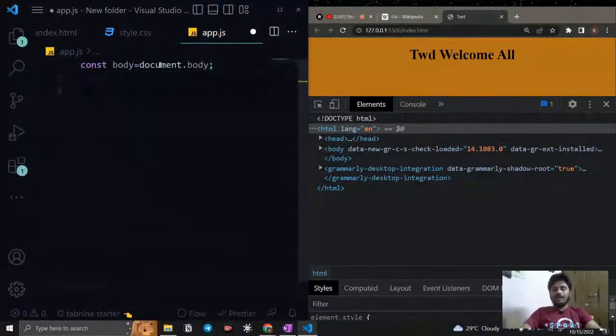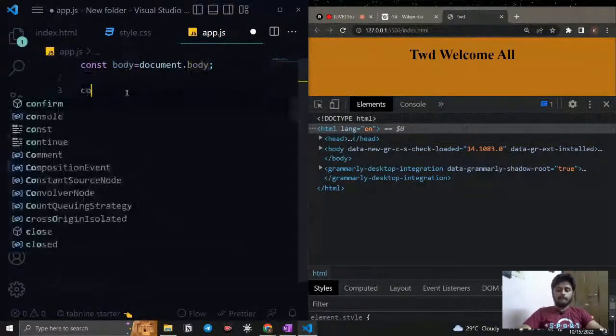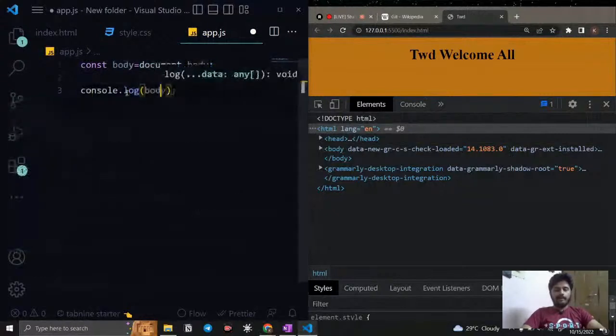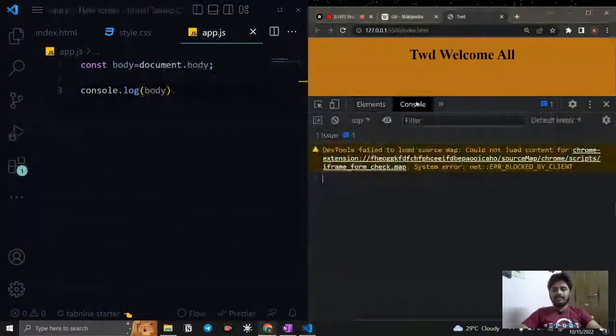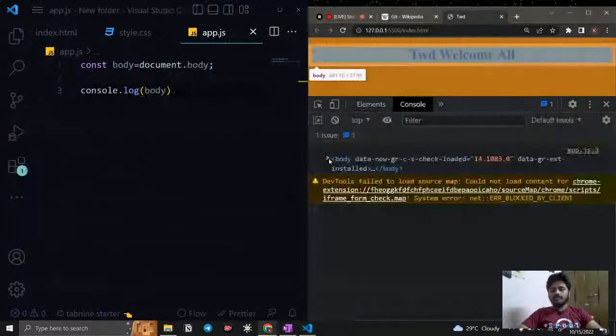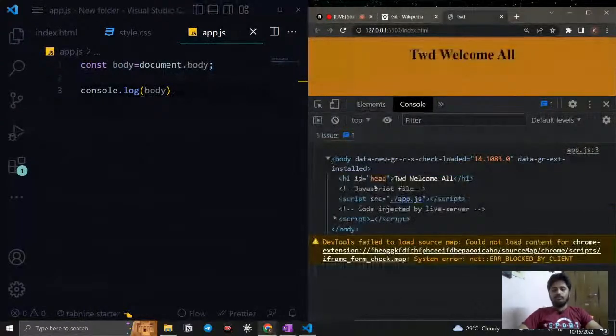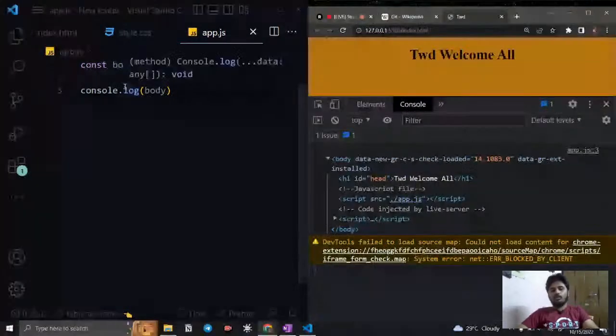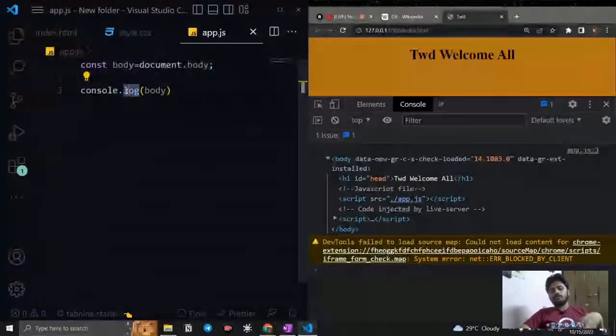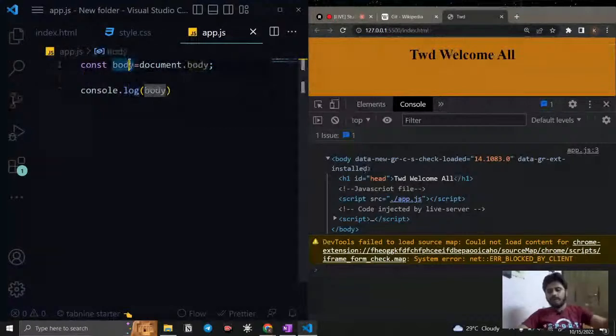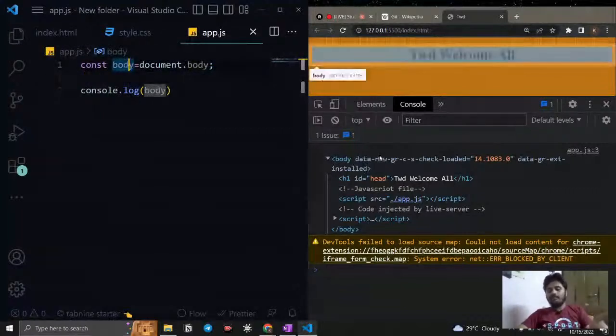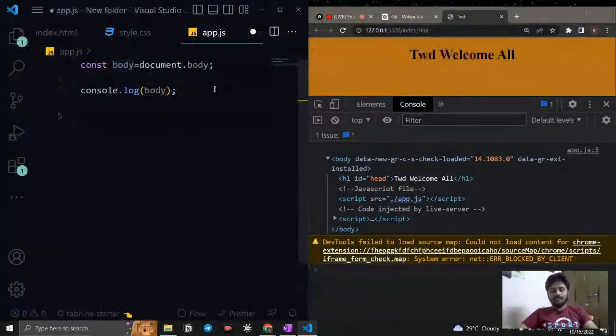Okay, so right now what happened, the entire body element is grabbed from the document and it is stored inside this body. So if I say console.log body, now inside the console, you can see our entire body is grabbed. So whatever we give inside the console log, it will display in the console. So I just grab that and I say you need to take the element and store it in an identifier called body, and I just log it, it will display here. Okay, so our code script will understand that.